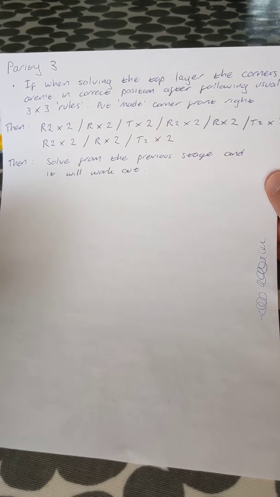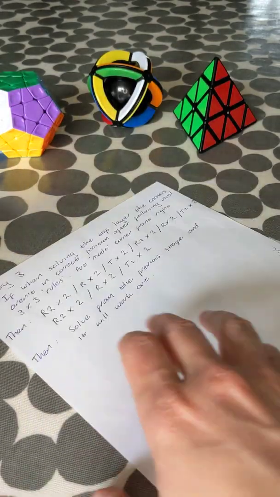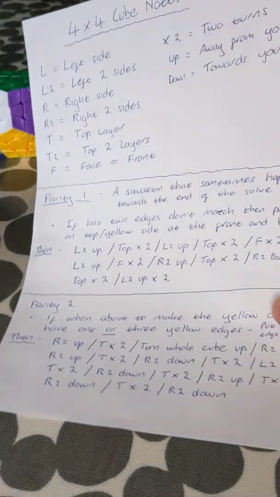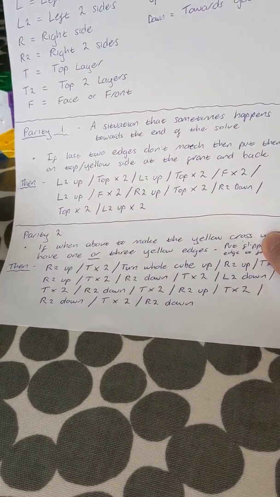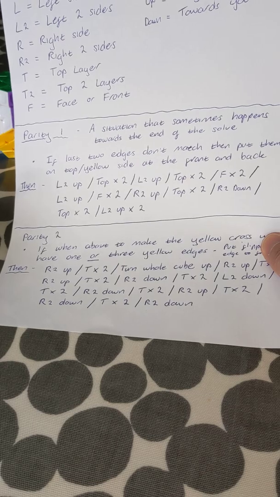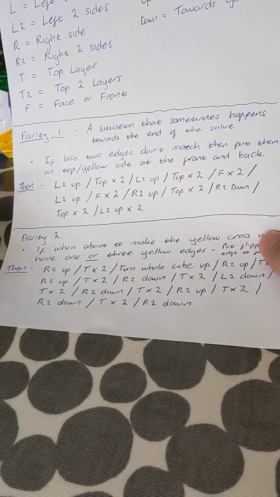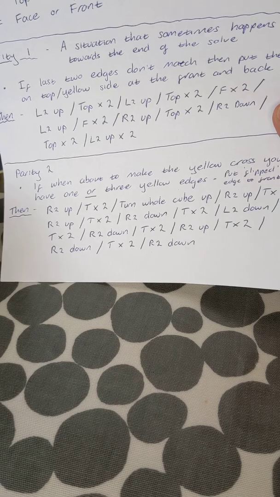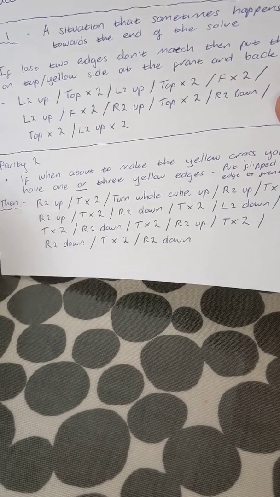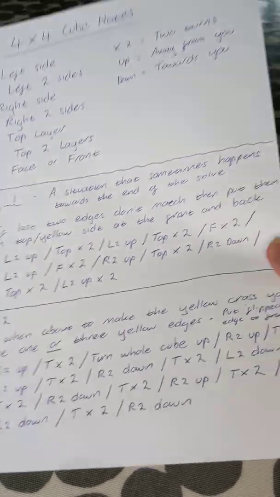All right. I'm just going to very quickly make sure that you're able to see the other ones, because if you are taking a photo of it and it's not all on the screen, then it's going to be useless. So there's parity 1 for you to take a photo or to write down. Oops. And there's the second one. Okay. And if there's any problems, you can write in the comments. I've hardly had any comments before.